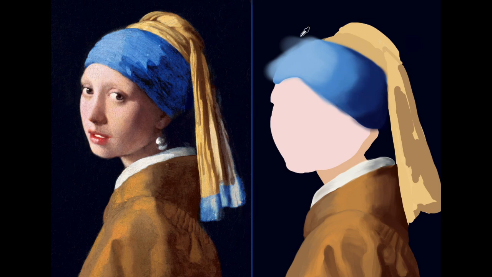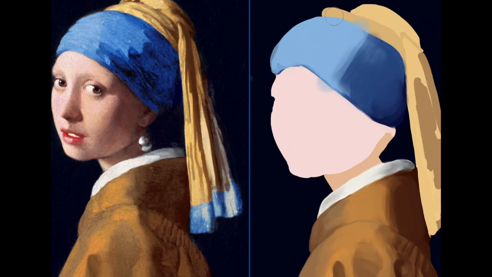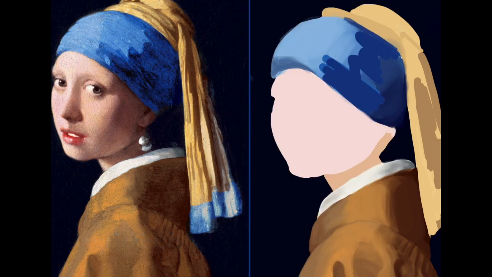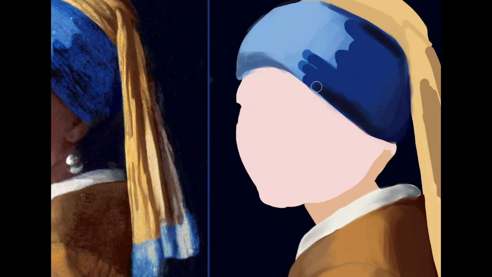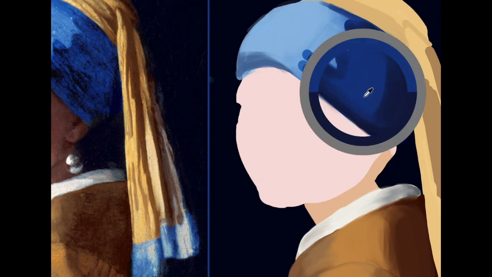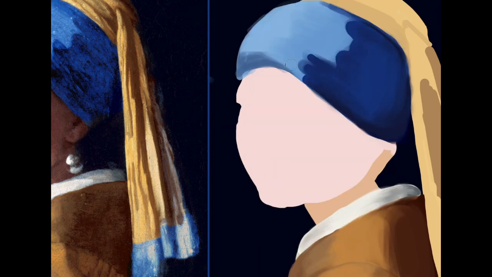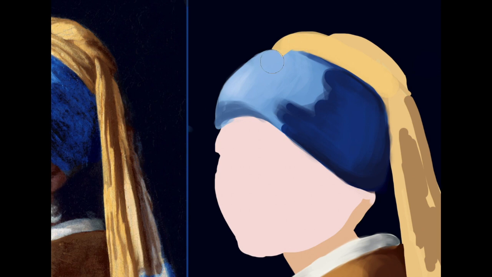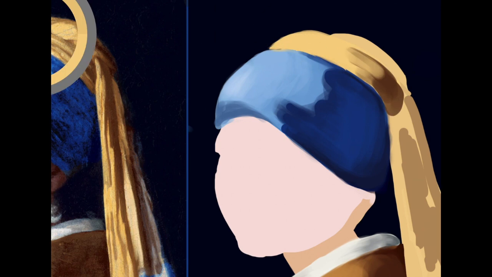Though Vermeer died December 1675, he is still celebrated throughout the world for his various paintings. One of his most popular paintings, The Girl with the Pearl Earring, lies in the Mauritshuis. I use that because I have literally no idea how it's pronounced. If you guys are interested in Vermeer or his beautiful painting, then I'll have a bunch of video links down below that will have an in-depth explanation of the history of this painting.